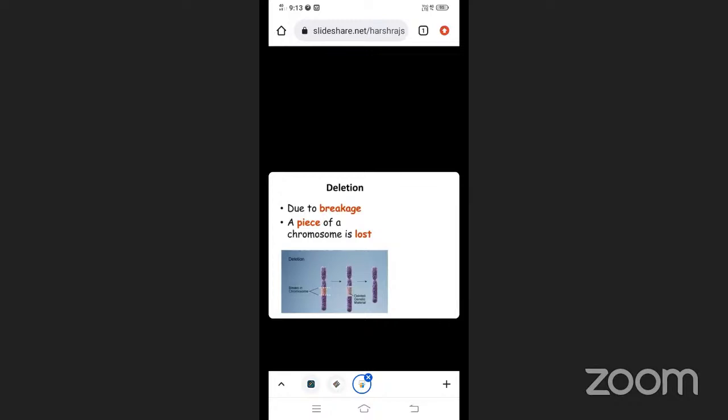So gene mutations are point mutations. Here gene type mutations are there. Point mutations, which we also call frame shift mutations, and another one is the base substitution mutations. The frame shift mutation results in a shift in the reading frame caused by a few nucleotides, creating numerous missense and nonsense codons downstream of the mutational event. And again, there are two types, insertion and deletion.